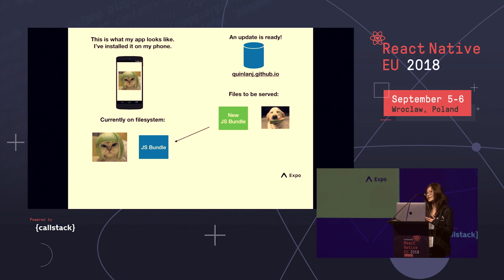All right, so first things first, we pull down our index.json, and if the URL that it declares is not what's in cache, we'll be good to go, and we'll download the new JavaScript bundle. So we're going to go ahead and do that, and that will get put on the file system.